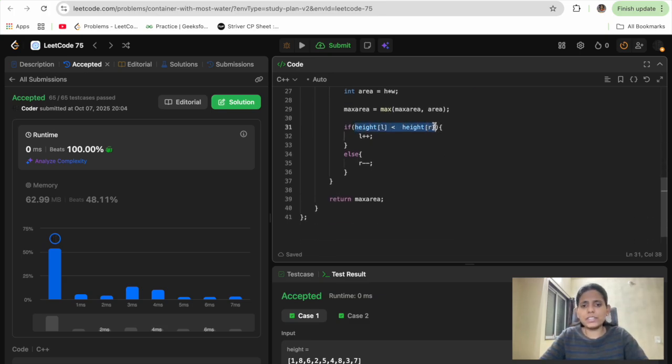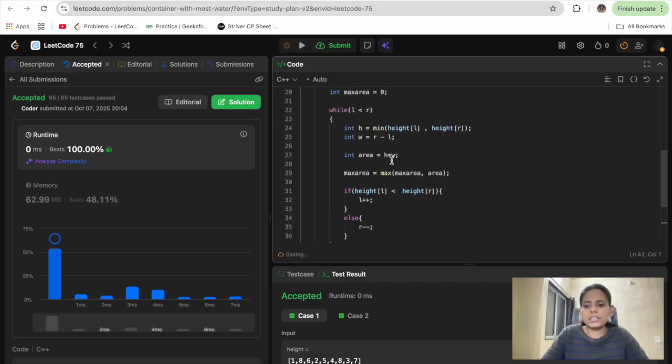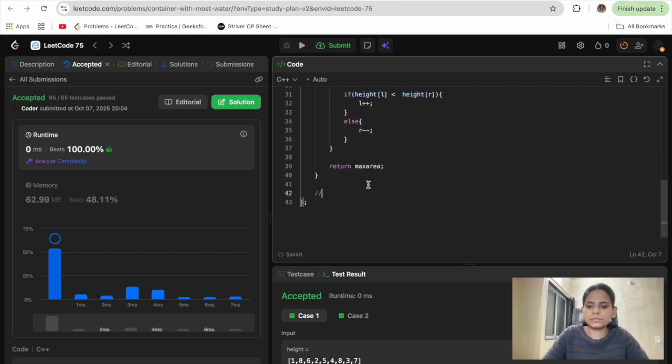So the overall time complexity will be big of n, because all this big of 1 work runs for big of n iterations. And what is n? N is height dot size, that is the length of the array.